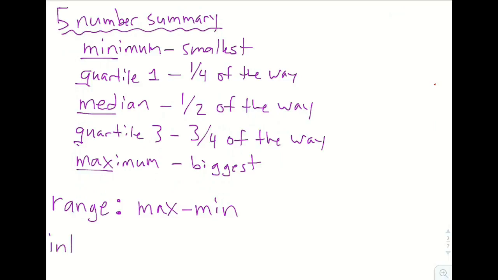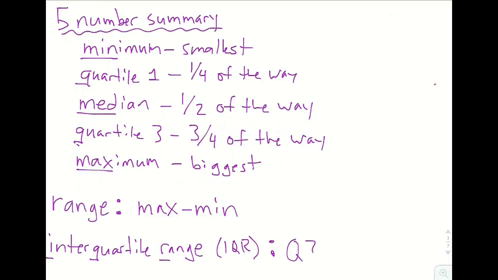The interquartile range, we're going to sound this one all the way out, sometimes abbreviated IQR. That is the range between the quartiles, and that makes sense because the range is how far apart they are. Interquartile means between the quarters, or the quartiles, between quarter 1 and 3. So we're going to take the third quartile and subtract away the first quartile, and that will give us the interquartile range.